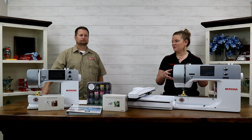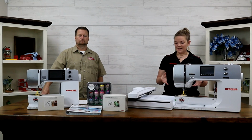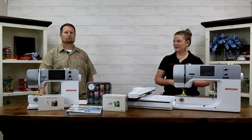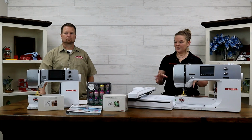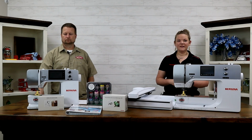You already have the embroidery software on the machine, you're ready to go, you just have to plug in that module. Same with the 770, you can buy the 770 QE by itself and add your embroidery later. The 4 Series you can't do embroidery on, but it does have options you can step up to. Like I said, the BSR, Bernina Stitch Regulator: if you decide later on that you want to start quilting your own quilts instead of sending them out to the long armer, you can absolutely buy a BSR, plug it in, and you're ready to go.